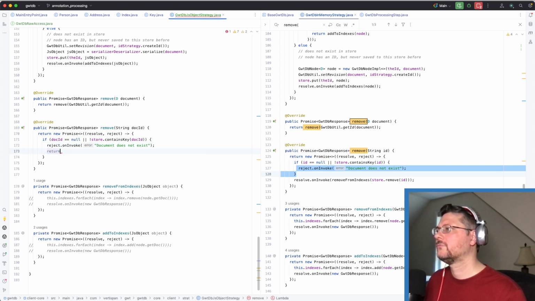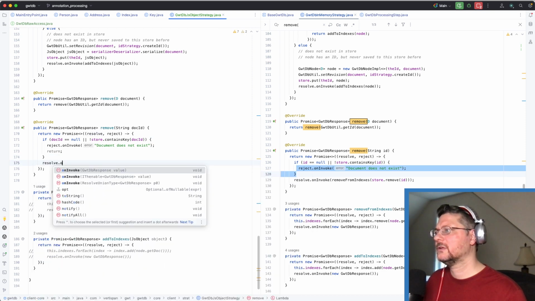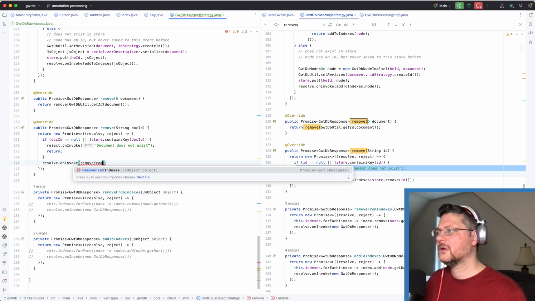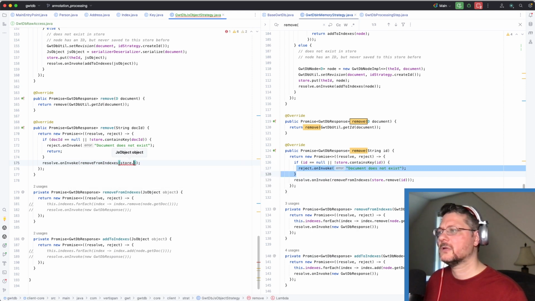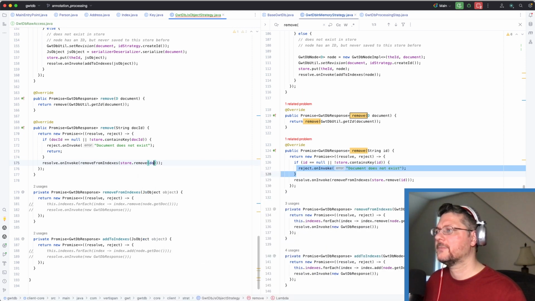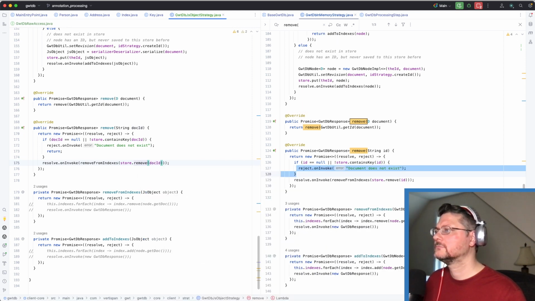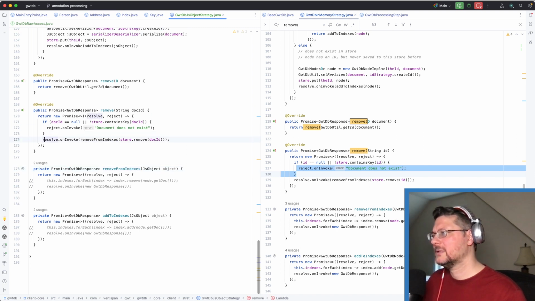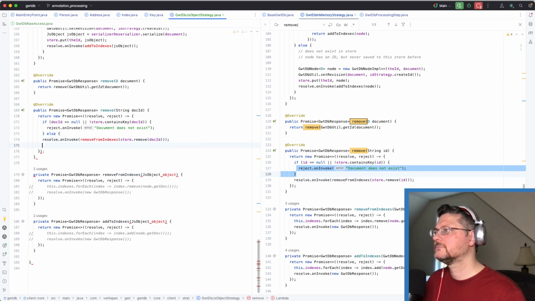Return. Otherwise, resolve on invoke. I guess I could have done an else. Remove from indexes, store.remove ID, doc ID, and remove from indexes. Let me just do an else there.